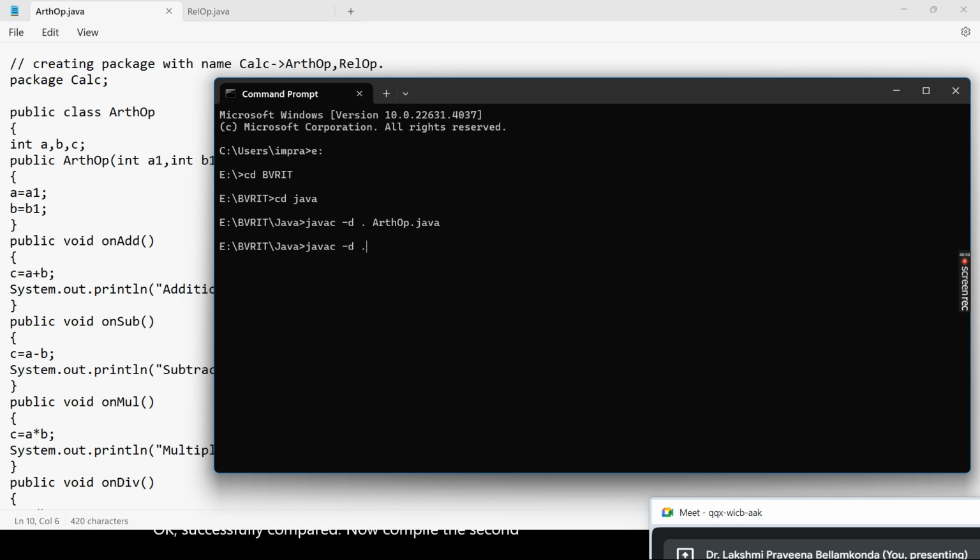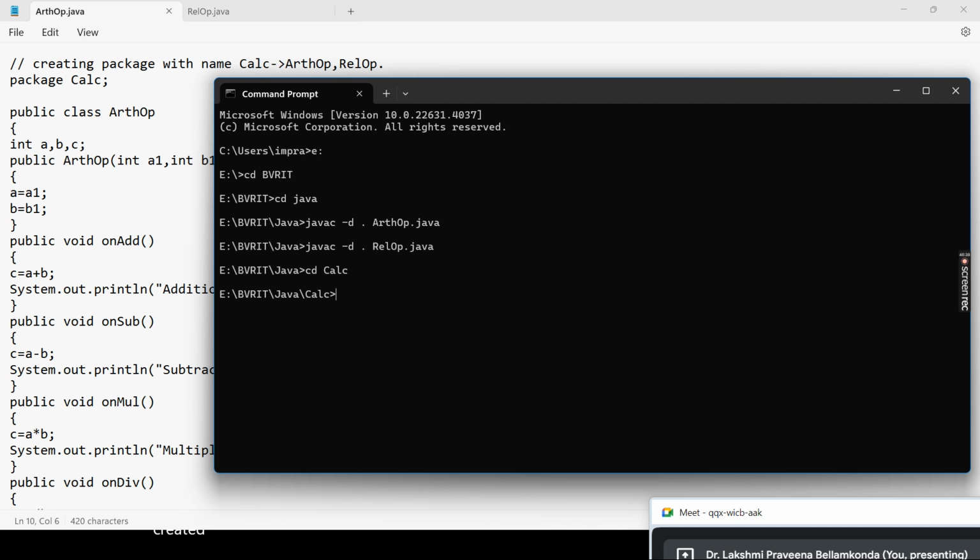javac -d dot relop.java. If you want to check whether it is properly created or not, you go for the cd and give your package name, that is your folder also. So the calc folder is created.